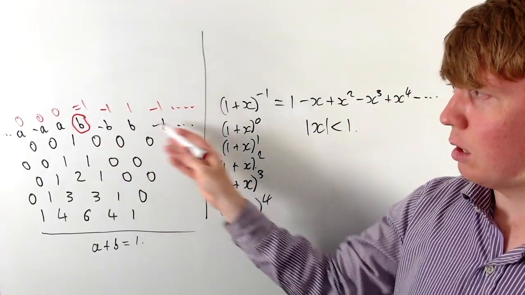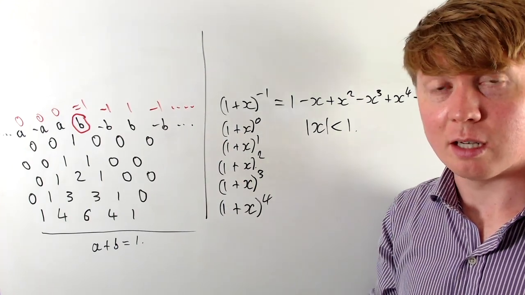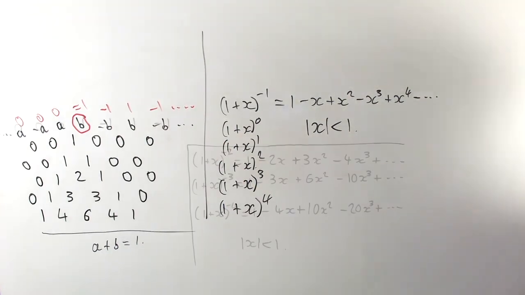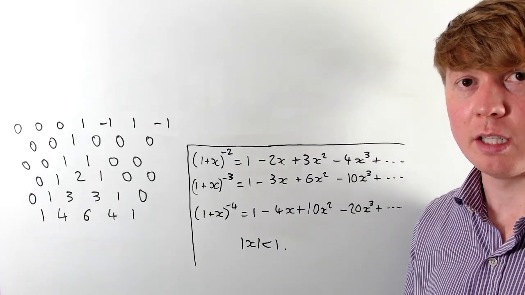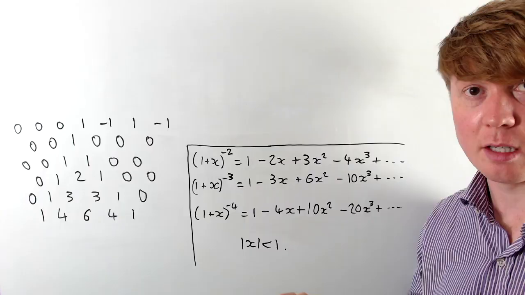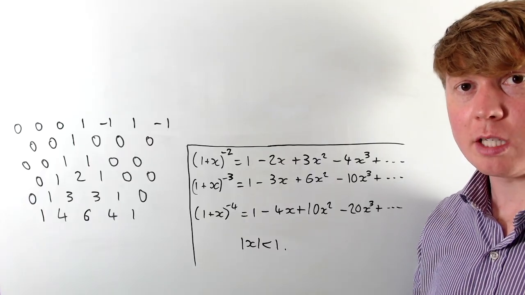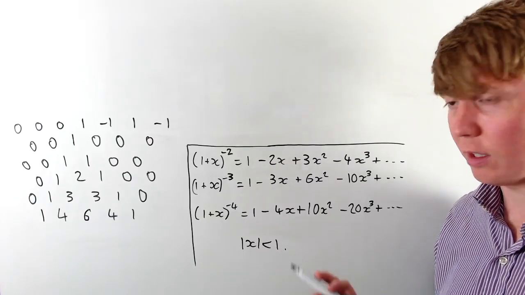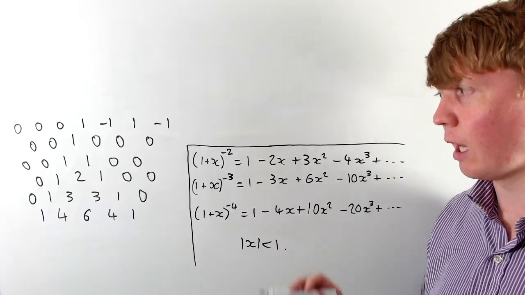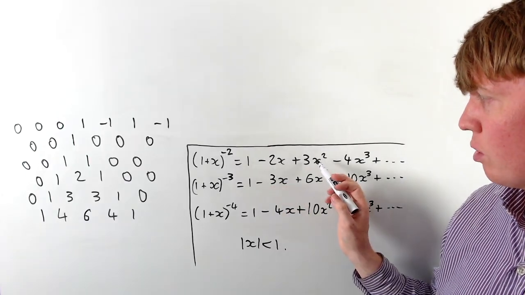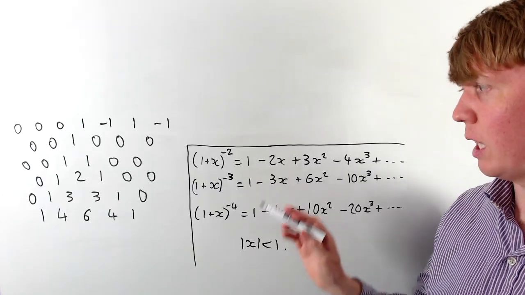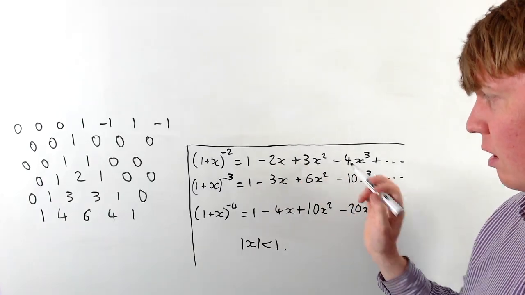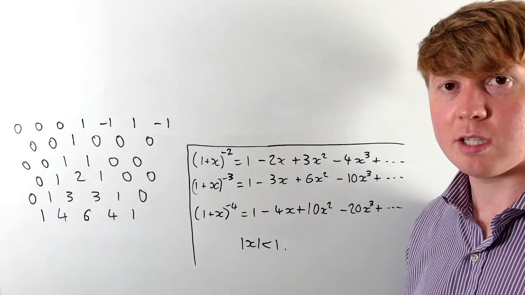So now I'll fill this in our top row, and then we'll have a look at extending this to the row above. And now if we want the next row to correspond to the coefficients in the expansion of 1 plus x to the negative 2, here we'll just state what this expansion is. Again, for the modulus of x being less than 1, we get 1 minus 2x plus 3x squared minus 4x cubed, and so on. So we get this nice pattern of 1, negative 2, 3, negative 4, 5, negative 6.